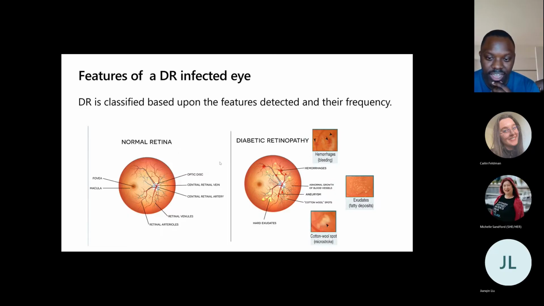One of the things we see is hemorrhages, which are bleeding. If you recall, I mentioned those who have diabetes, type 1, type 2, being at higher risk, and that's because the extra glucose in high concentration in these very thin blood vessels causes leaking, and that can come across as the hemorrhages, and that is visually seen. The other thing that we also see is fat deposits, again leaking from the blood vessels. They're called exudates, so the yellow spots, which you see over there. And then there are cotton wool spots as well, and aneurysms. So there are certain distinct visual features between a normal eye and an infected eye.